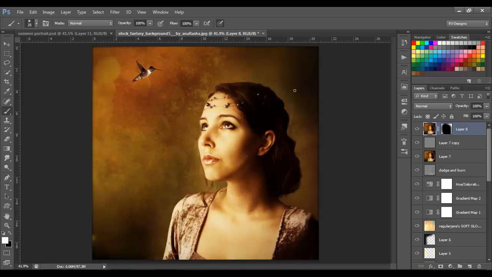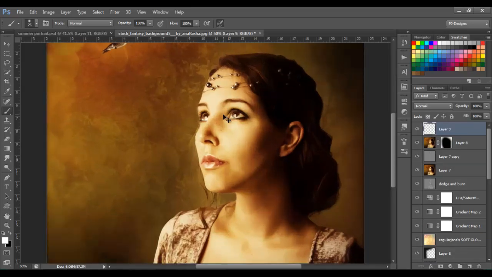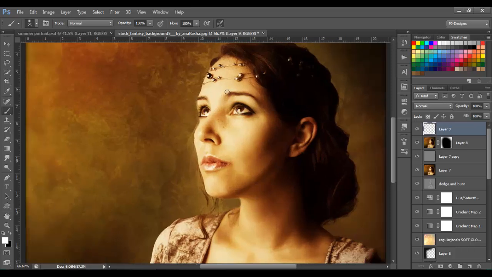So that's it, guys. That's gonna be the result. But I just noticed something. So you can make these circles, I don't know what are those, with some reflections or something like that. So let's try that out. Make a new layer, choose the white brush, make it small, and let's brush those with white color.